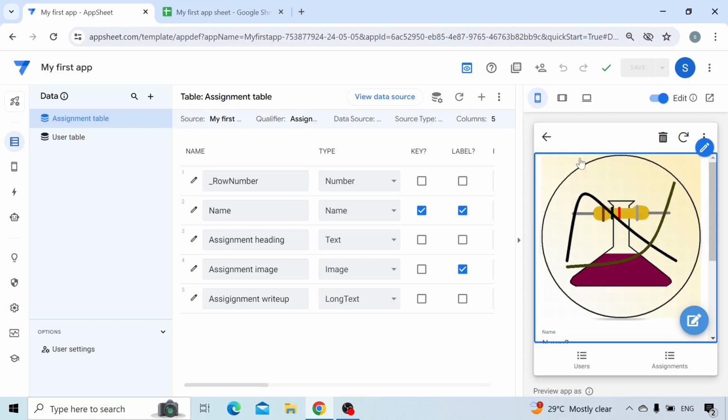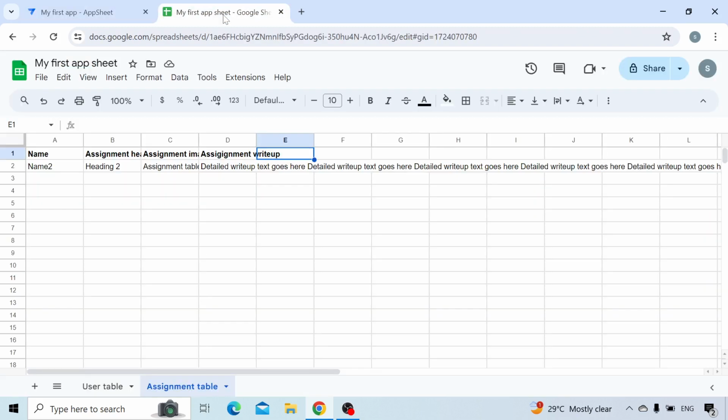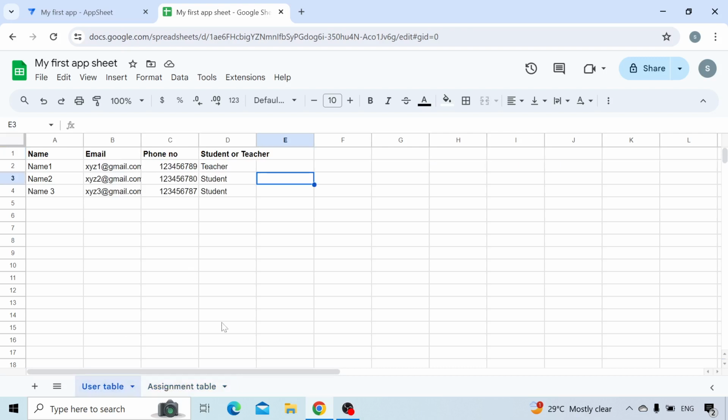So anything else that we need to change? Let me see. Let's check our data tables. Okay, so you have a user table and an assignment table. In the user table, another column we could have made, like say date of submission.